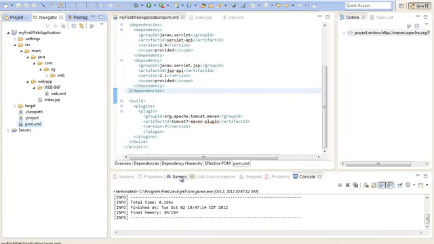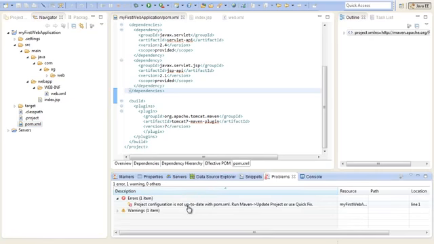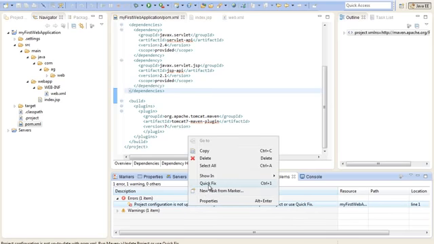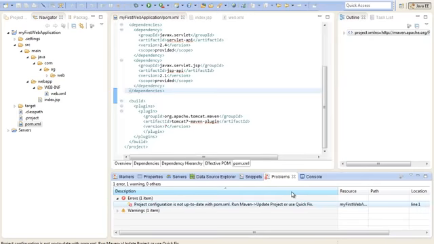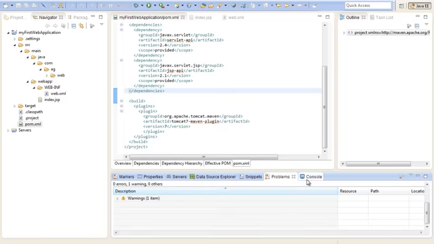It will generate all the required sources and it builds the file for us successfully. But in a few instances what we see is in the problems there is a project configuration which is not up to date. So we right click on it, say quick fix. What it does is it updates the project configuration file for us automatically. So there are no problems.